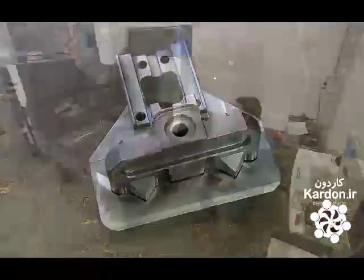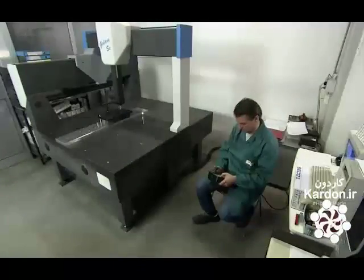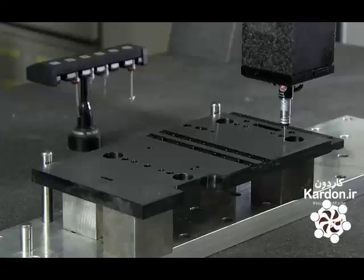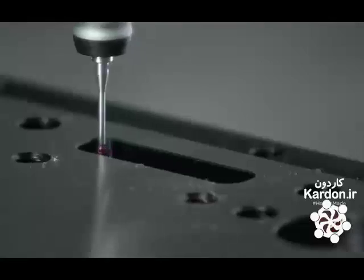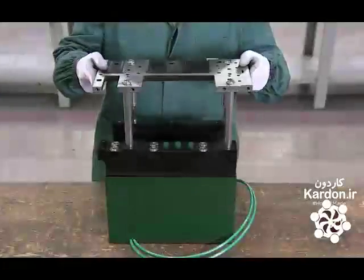Every machined part undergoes a meticulous quality control inspection. This computer-guided sensor checks each piece. Once all the parts have passed testing, workers begin assembly.